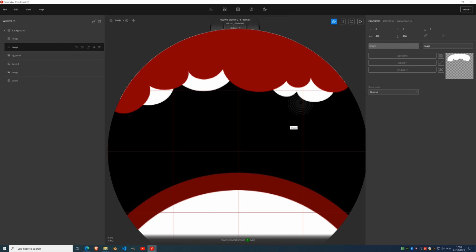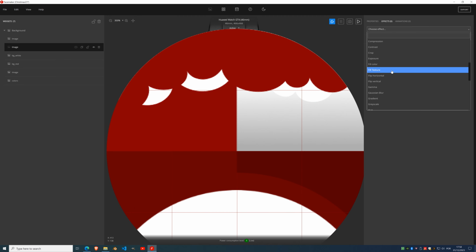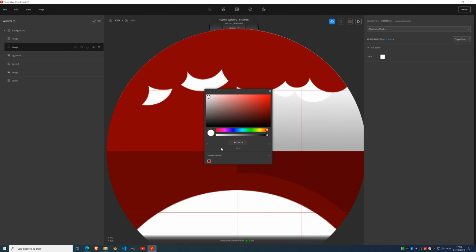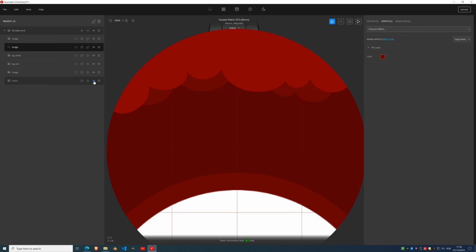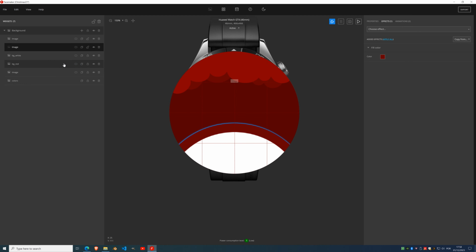So let's make this one darker. I am going to show the color reference, this one here, and I'm going to use this color here for this shape. So first crop to sphere, there we go, and then fill color, and let's pick that color, this one, add it to the favorites, and there we go. And now we can hide this and show the background, and there we go, we have some sort of 3D effect there, which will be improved now when we add the shadow effect.